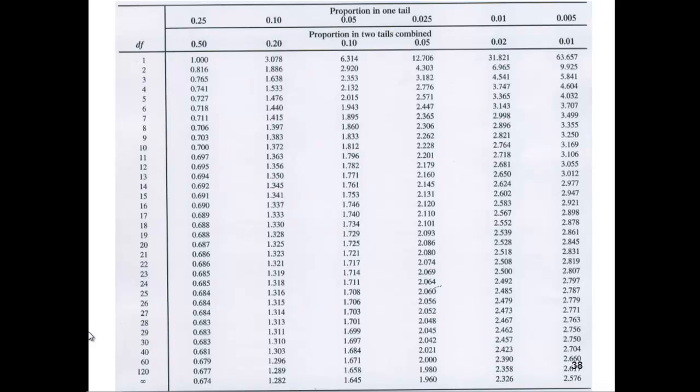So in this case, the degrees of freedom were calculated at 34. And the column only goes up in increases from 30 to 40 once you get to that level. So because 34 is closer to 30, I chose 30 as my degrees of freedom rather than 40 in terms of the table.